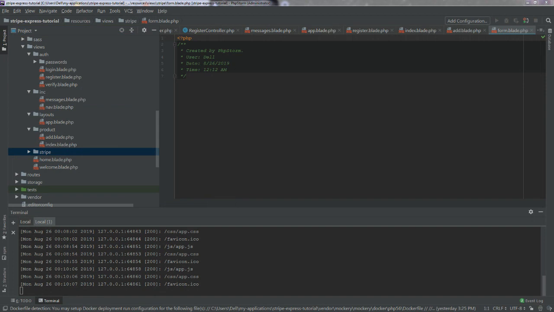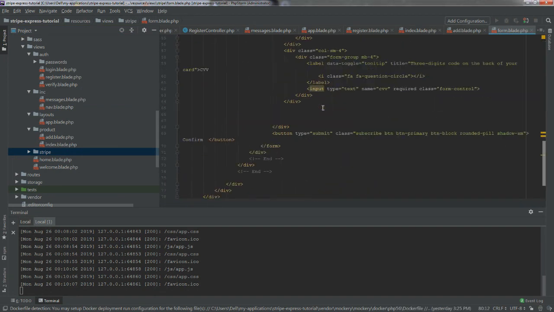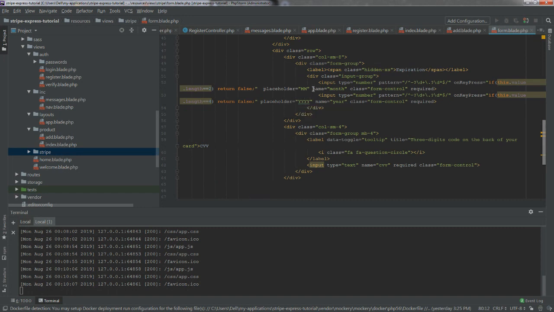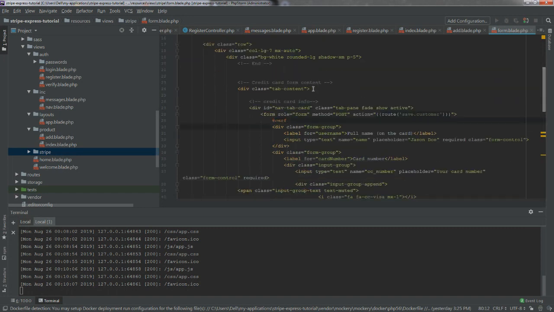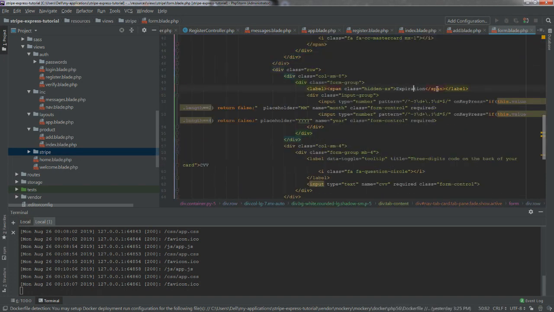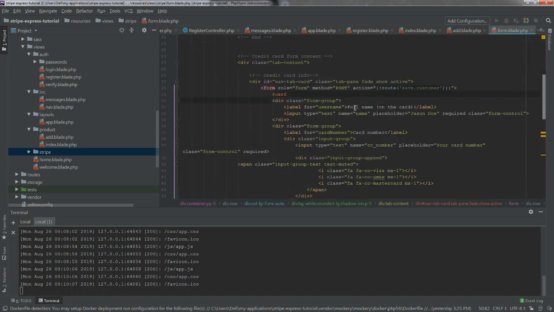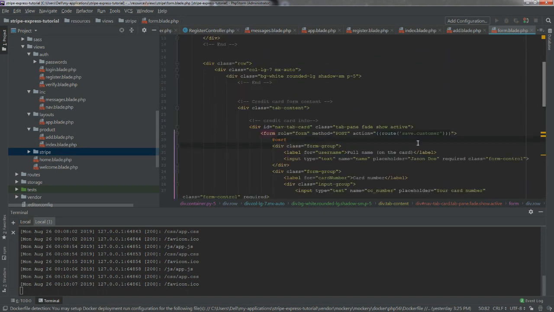Copy this from my other code. Plop this into here. Like I said, you can copy all of this from the Git repo. But basically, this allows us to add the name on the card, the actual card number itself, expiration stuff like expiration date, as well as the little security CVV, and then it allows us to submit to the save customer route, which also needs to be created. So yeah, that's all of our views.